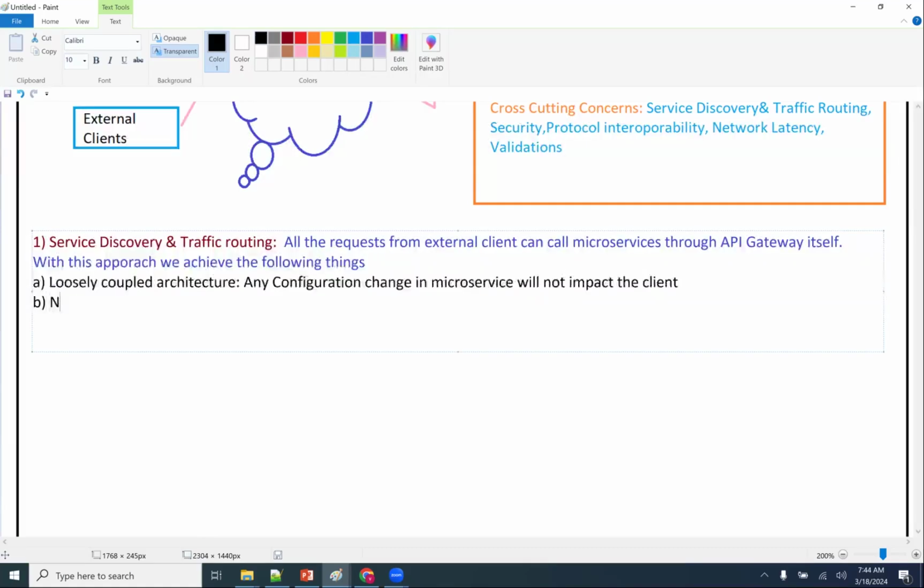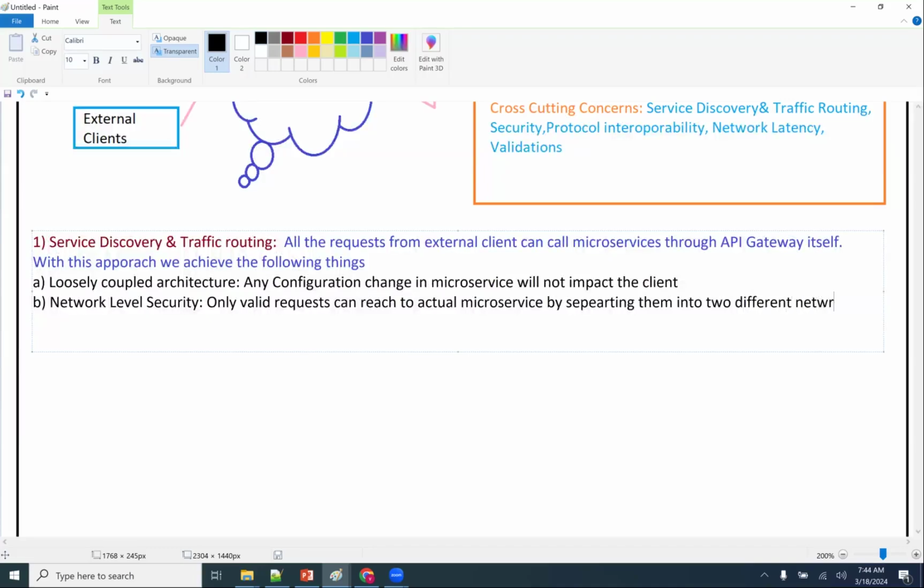Also, network level security: only valid requests can reach the actual microservice by separating them into two different networks. Understand, right, guys? Two different networks. Everyone can enter the API gateway, but no one will touch my core layer or my main data center. Right, guys?